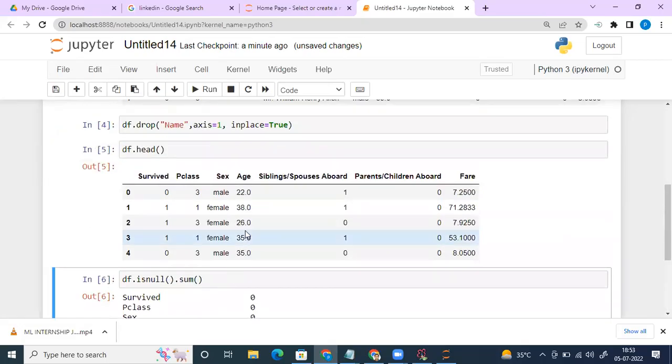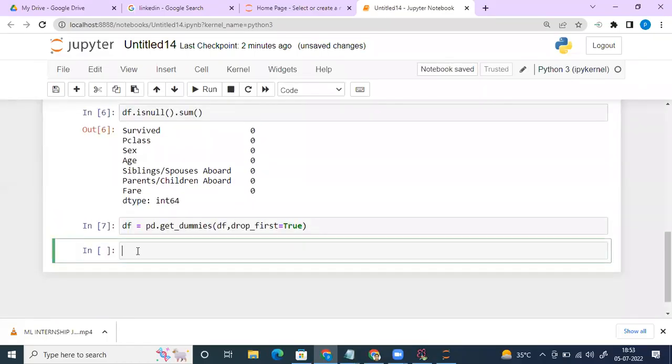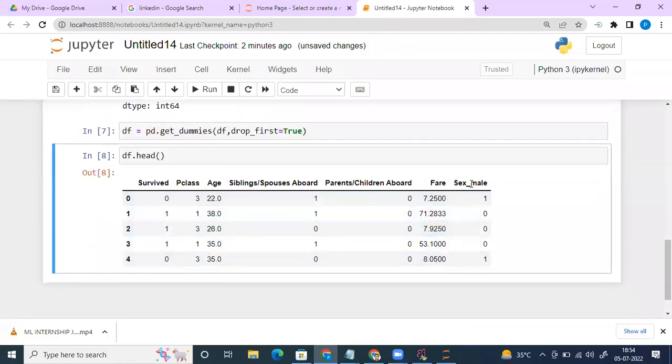Very good. We have to deal with this text column. So what do I have to do, everyone? Tell me. This column, should I drop it or keep it? One hot encoding. Yes, one hot encoding. We have to keep it, but we have to encode it. So df is equal to pd.get_dummies, and we will pass df and mention drop_first equal to True. Done. And let me verify once again. df.head. Done. So everything is numeric. Perfect. Everything is numeric. There is no problem at all.